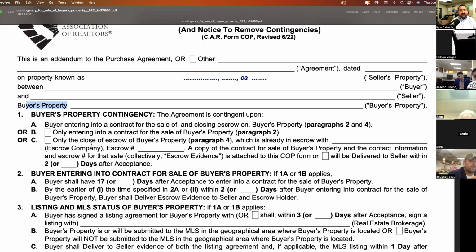The reason for that is, and this is one of the things that I talk about a lot in our contracts, the strength of your offer. If you're trying to write an offer on a property in a market that exists today where inventory is low, homes that are priced properly are still selling quickly, they still have multiple offers. If you're trying to jump into that fray of multiple offers, and then you have to add on top, but we still got to sell the other place, you're putting yourself at the back of the line for all offers.